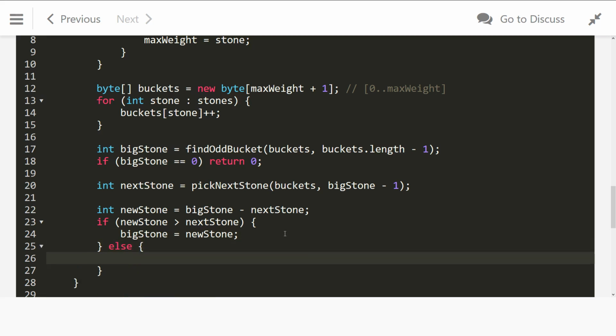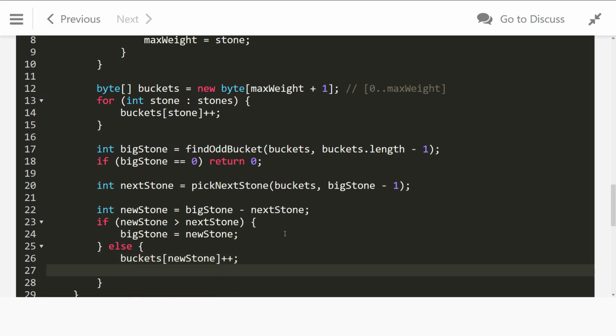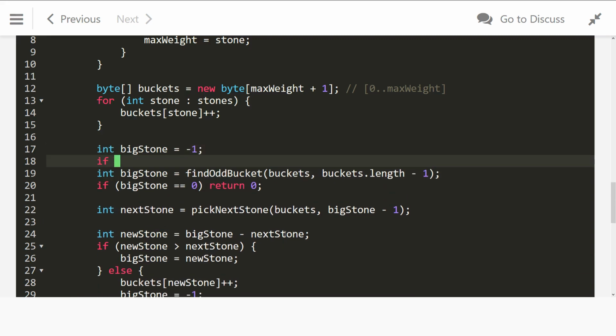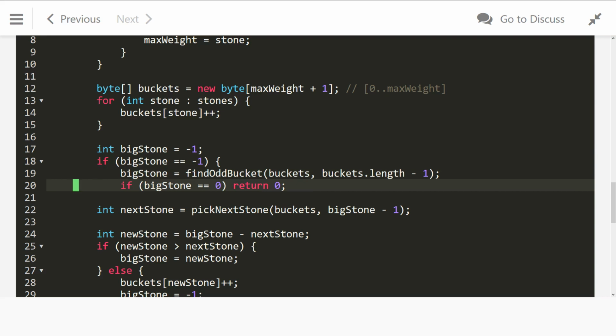Otherwise, in our buckets, at our new stone, we're going to increment it by 1 because we found a new stone of that weight. And then now we actually need some sort of way to know if we already found the big stone before. So what we can do is set the big stone's weight to -1, and you can have a guard here saying int bigStone equals -1, and if bigStone equals -1, then we have to find the next big stone basically.